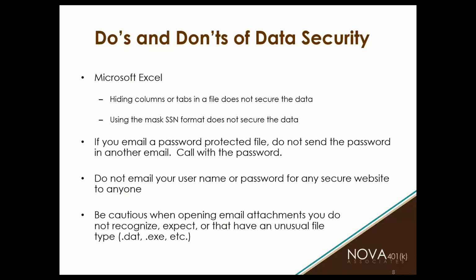If you use the mask SSN format for cell format in Excel, that also does not secure your data. Excel still has the full 9-digit Social Security number in the file. It's just showing us something different. So again, that's a very simple thing for someone, once they gain access to your file, to break through to get to the full data.